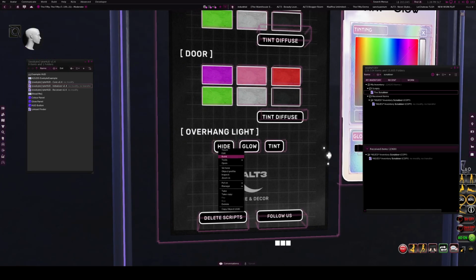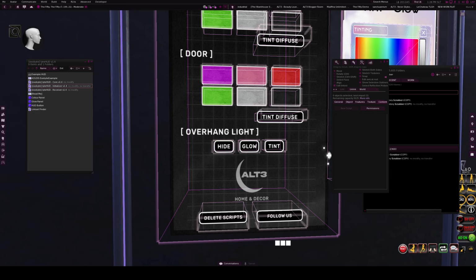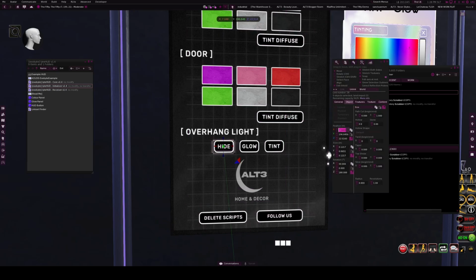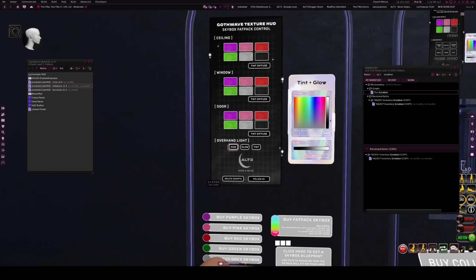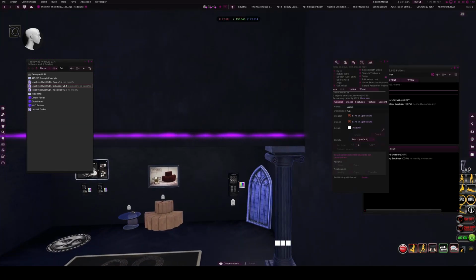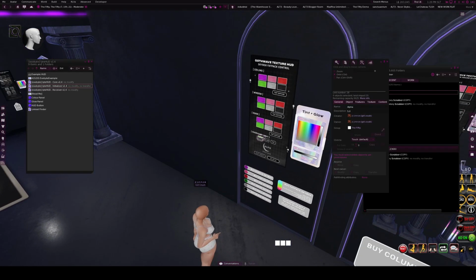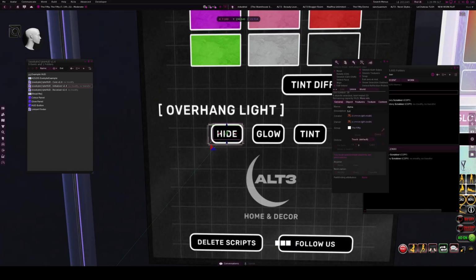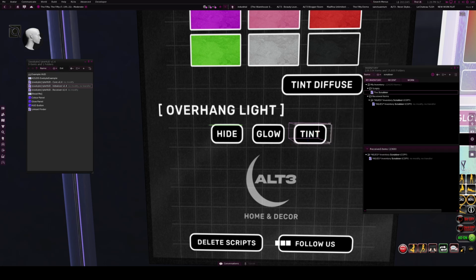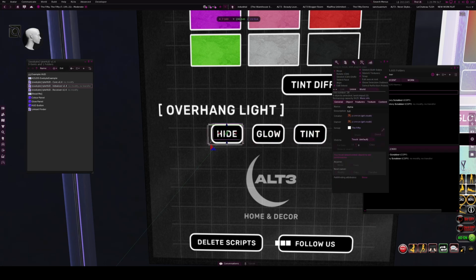And the way that works is you are mapping all three of these buttons to that specific face of the overhang light, which is 5,0, and the button names are tint, glow, and alpha to hide.